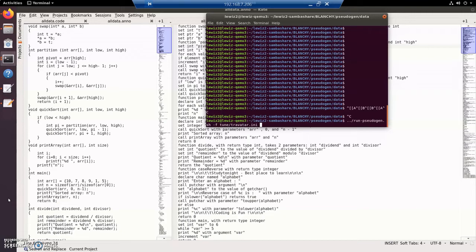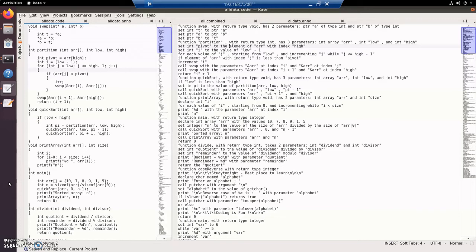Before I run the tool, I'm going to go over the process of how to get training data and to train the tool. The training data consists of code and the pseudocode corresponding to each line of code.